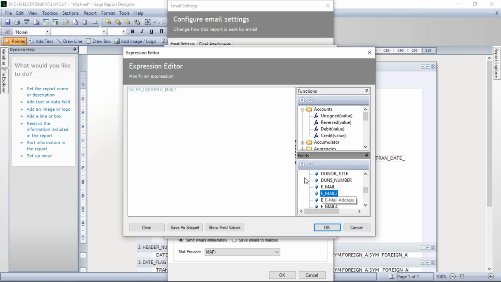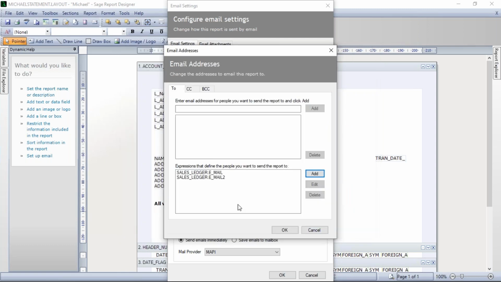So I could select that, just double click it, pops it into here. So sales ledger being your table name, email 2 being the actual field itself. We just okay that. You can see we've got them both in there at that point. So I'll just okay that.